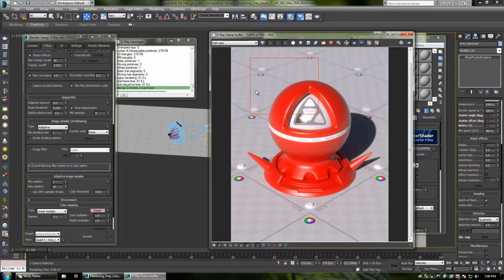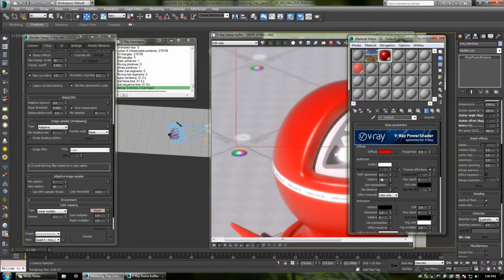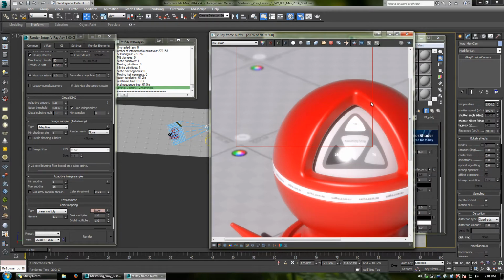So that's an example where you need that adaptivity, and that's where you'd set the adaptivity higher, because V-Ray can then make the decision to use the bare minimum of 8 in these areas and the max of whatever subdiv setting I've got on the reflection, which would be the power of 32 on the ball itself. So to speed up your renders when you've got interiors and you've got scenes that you notice a large amount of noise everywhere, that's where you drop the adaptive amount down.